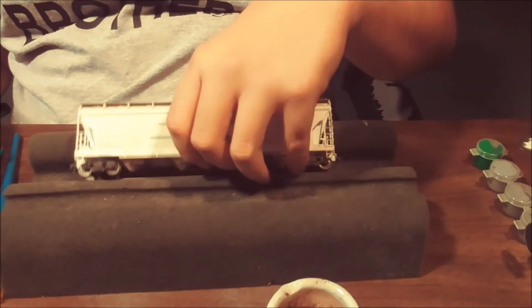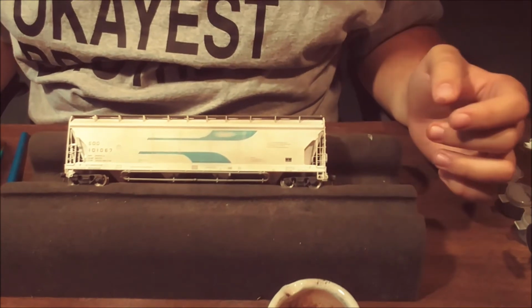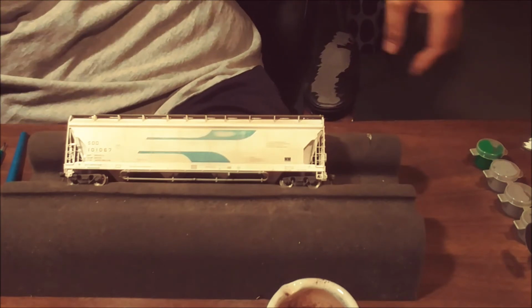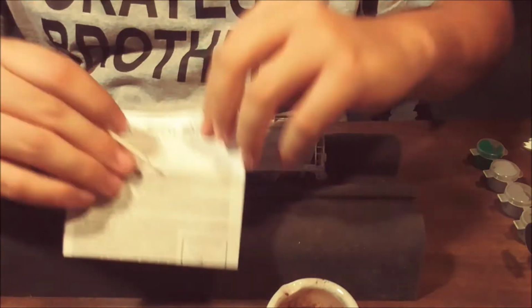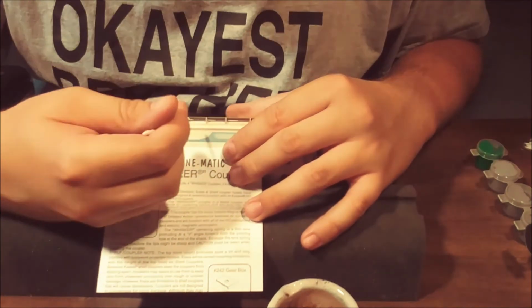I believe we'll start on this side of the car because this is the side that in the picture has that really bad gash right down the side of it. In order to hopefully achieve that desired effect, I'm going to use a straight edge to make sure that gash, which was caused obviously by something going straight down the middle of the car, is accurately represented. So we're going to take this black paint and, using this piece of paper as a guide, try to recreate that gash that runs down the center here.